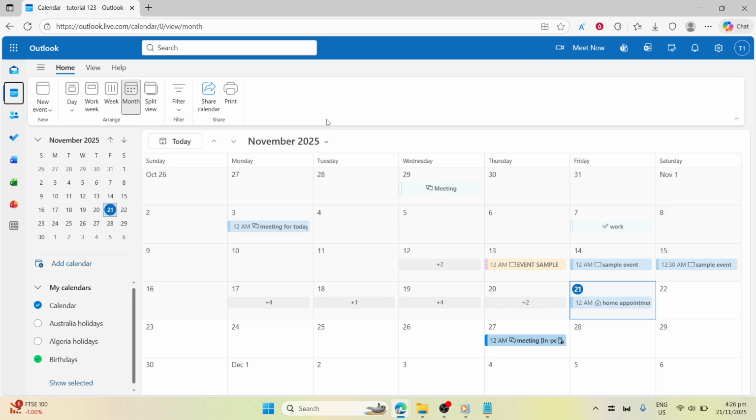In today's video, I'm going to teach you how to retrieve a missing calendar in Outlook 2025, step by step. If a meeting or appointment has suddenly disappeared, don't panic. Outlook often keeps a copy you can recover, and I'll walk you through the exact process so you can get that event back onto your calendar with confidence.